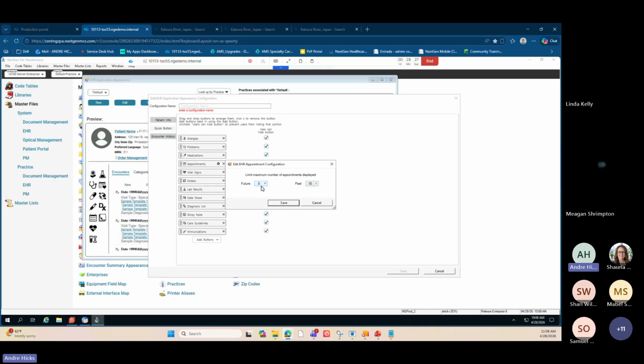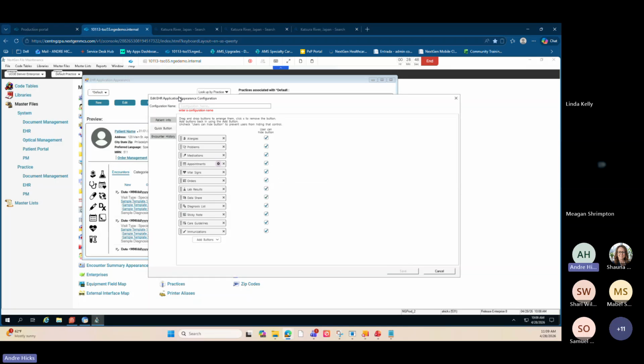If you click on this cogwheel, you can verify how many appointments you want to see when hovering on it. Okay, so if I want to see the next upcoming, the default for this is 5, and you can look from the previous past 10, and you can update those settings in here. Okay, so you'll be able to customize that quick button right here. You see this right here is what we're customizing currently.